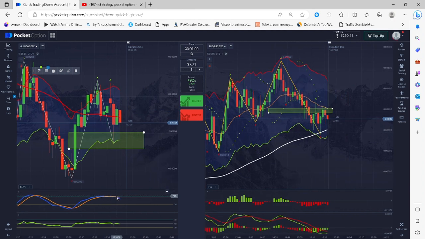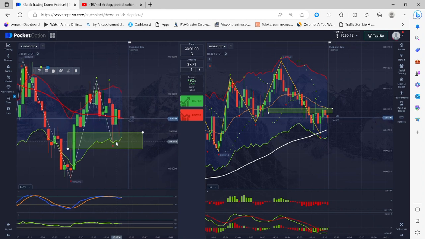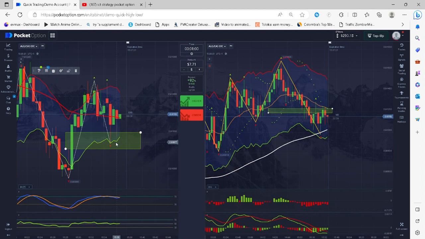At the same time, we need for the stochastic to be somewhere down here, somewhere at the oversold position coming up, and at the same time the first candle has already closed inside of the Keltner while the market is ascending upwards. That will give us our entry for our strategy, even though sometimes this does not happen.